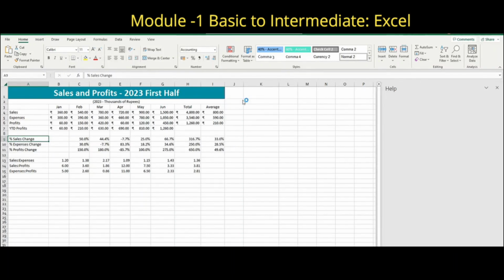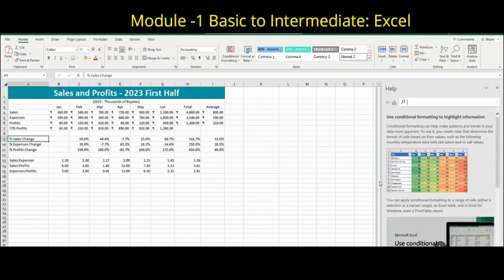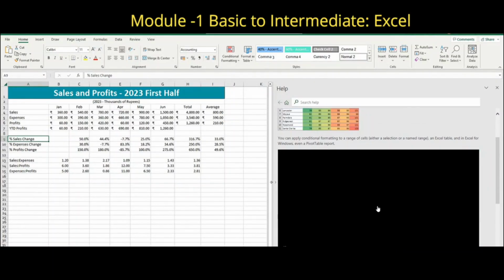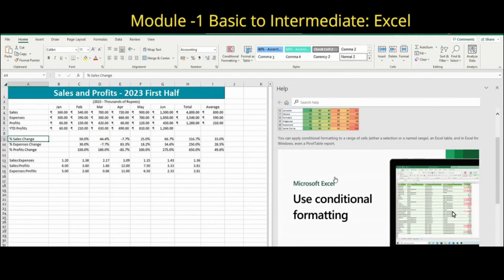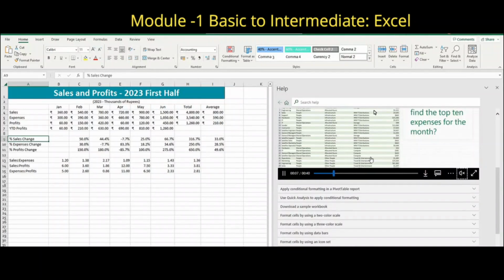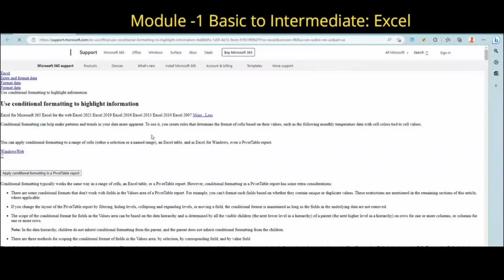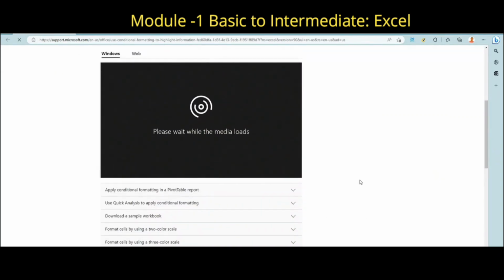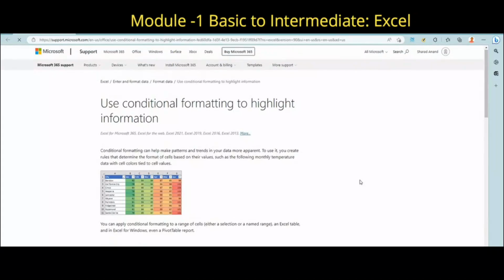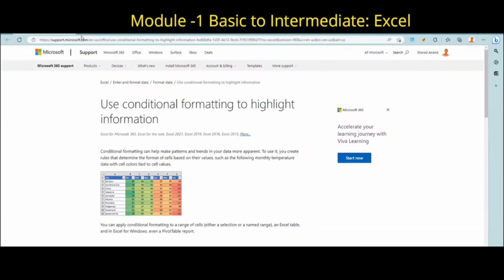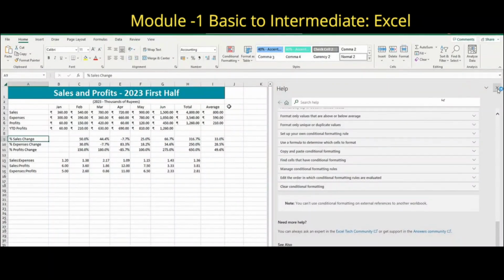Tell Me More. Now, when you click on Tell Me More, it opens a help page, and sometimes, if you're lucky, you also get to see a nice video explaining how that feature is used. It will give you a brief description, and you can always scroll down, go through that, read it, and also read this article in browser. If you click on that, it will open a browser for that particular feature. You can go and take a look at how that feature is used. Maybe you would like to print it, or bookmark it, or keep it in your records for future use. Let's close this one. Let me close this one as well.